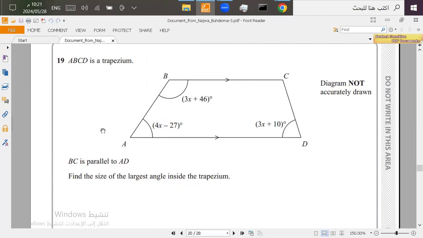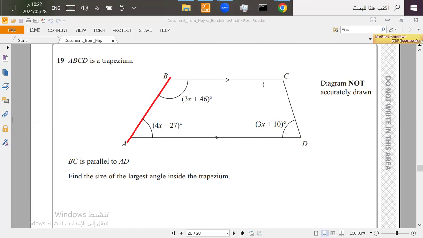So first thing to do, we have to use the rule of trapezium and then use the rule of parallel lines to find the angles. So basically the rules of parallel lines are what? When you have two parallel lines and you have a line which is cutting the parallel lines, it means this angle will equal this one. And because these are equal, it means when you add these, you get 180. It's the same rule once you have a trapezium with two parallel bases. It means these two angles will add up to 180. We're going to use them to find the value of x and then substitute x to find the value of the angles.